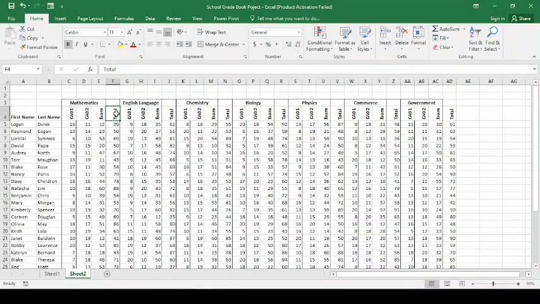Then I want to select each of these cells, the total cells, right? It may look like much of a work, but just for identification purposes. And I'm going to select the font color and make it red, right?